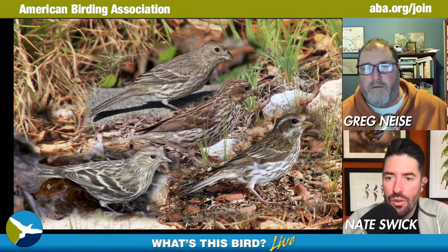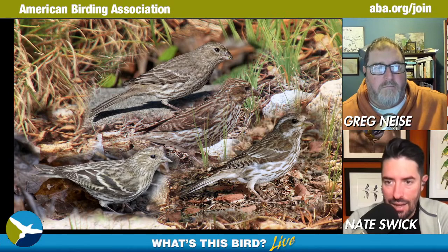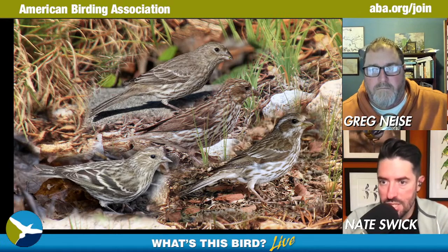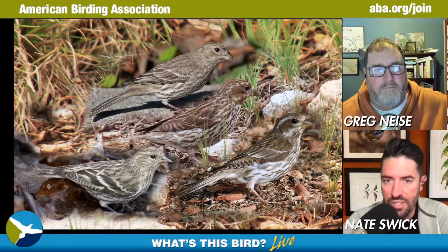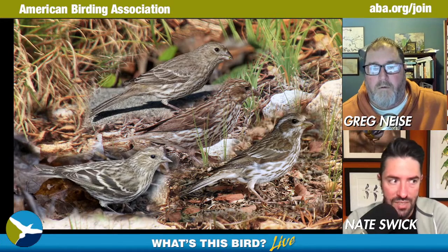Yeah, and I don't know that I've ever had an encounter with pine siskin where I did not hear them calling, that very distinctive finger-running-up-a-comb sort of call note, or that flight call that they have. They're just so loud, and they're frequently in pretty large groups, which makes them pretty distinctive from the other three. I mean, you'll see the other finches in groups, but you typically won't see them in groups as large as pine siskins are. They're very social little finches.